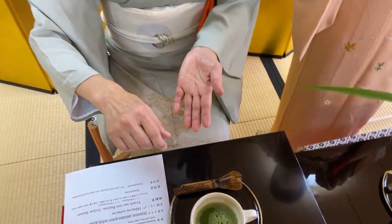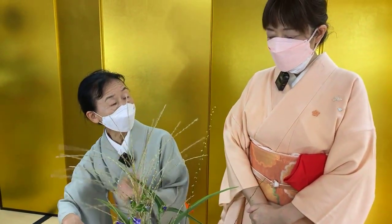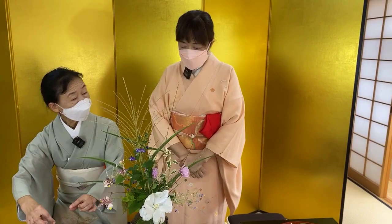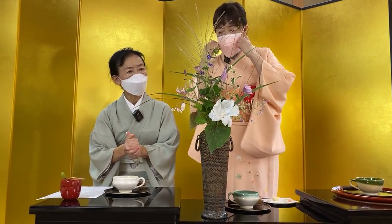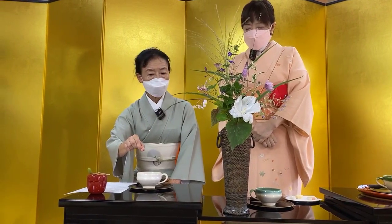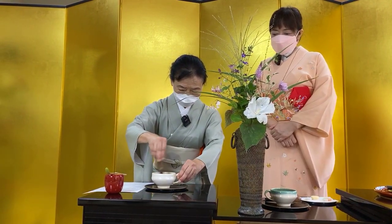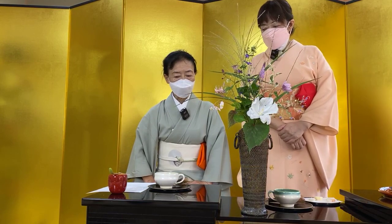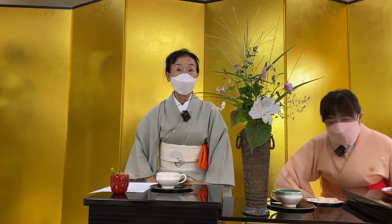Because it's hard to make tea and cover it all with foam. That's Urasenke, your school. But we have to make some kind of space like this. Not a smiley face, but only the moon shape, we are told. It's hard to make this kind of shape. So without being watched by my teacher, I usually make it covered with all frost like this. But mine is covered with all bubbles, so leave some kind of space. There's a space. That's better. It's hard. Then I drink later.